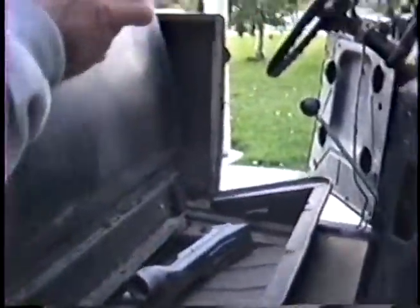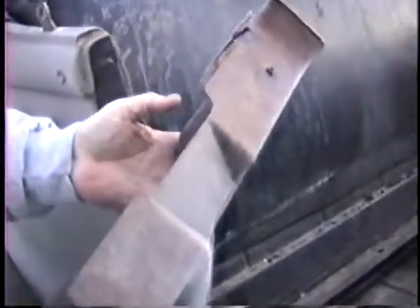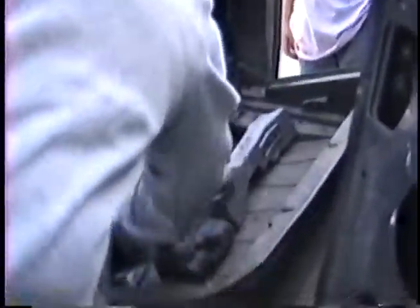This is the original carburetor that would go on it. This is a manifold heater that goes on it. And the rust. Little bit of stuff that comes from the.